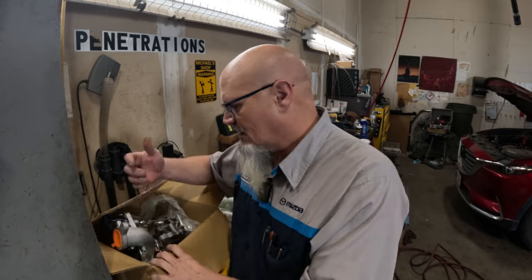Mazda. Yeah. So this customer was complaining about the turbocharger making some noise. I had to actually contact TechLine and talk to them about this to get authorization. I couldn't just replace this under warranty without authorization from TechLine, or MASH, the Major Assembly Service Hotline. Anyway, the main thing with this vehicle is it has no boost. The customer was complaining about some turbocharger noise, some high whistling noises. Of course, they're going full accelerator to the floor, 45 miles an hour to 80 miles an hour, and it's got some noise.